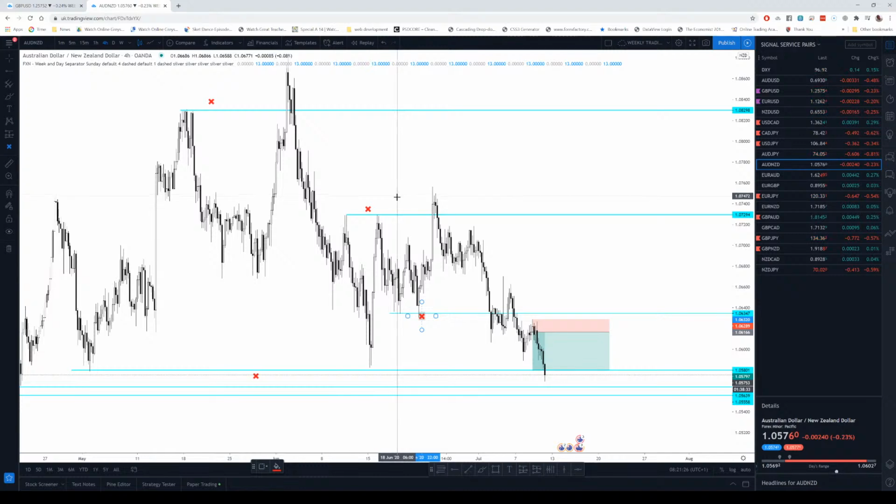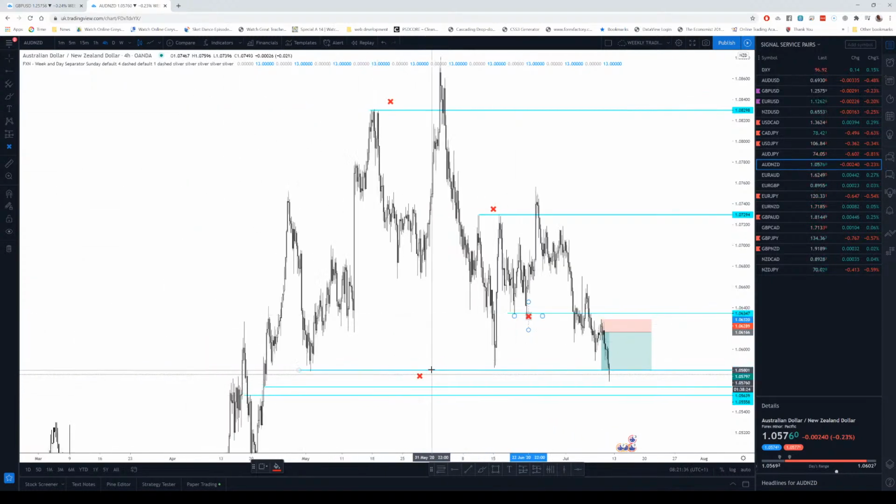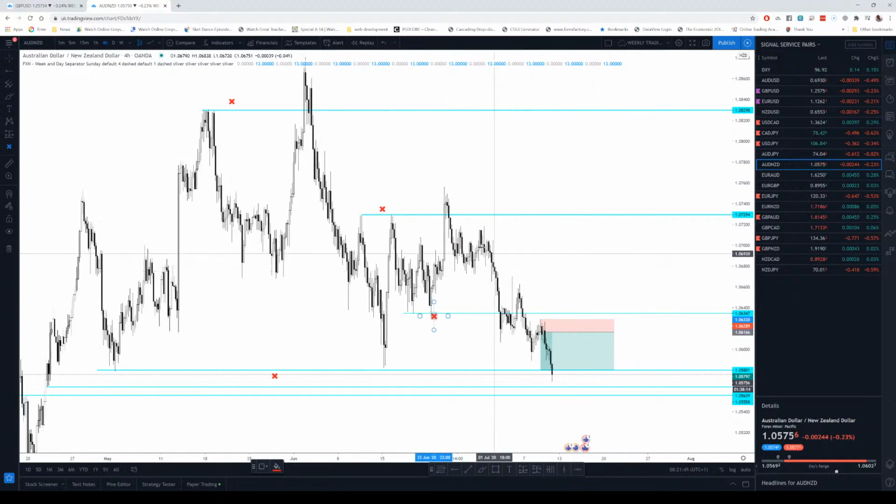Where liquidity is, the highest level of liquidity in the market will be above a high and below a low. These equal lows had a lot of liquidity. That's why the market ran there. So in this condition, that's all the market is going to do. Above highs, it will run there. Below lows, it will run here. And see how it reacts after running below and above highs.